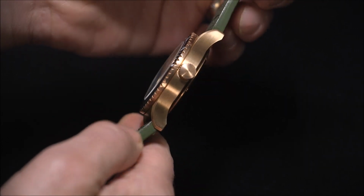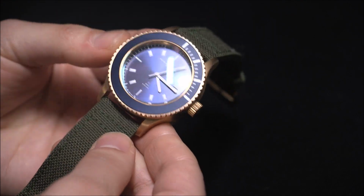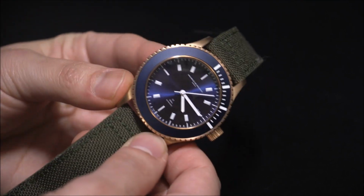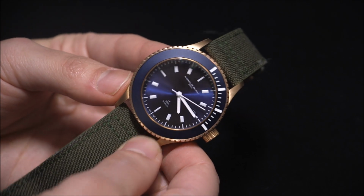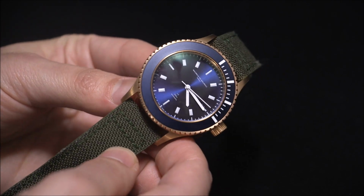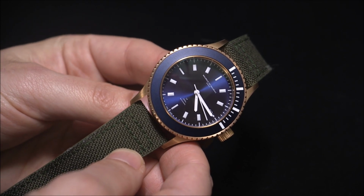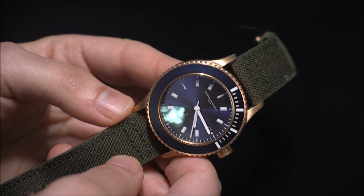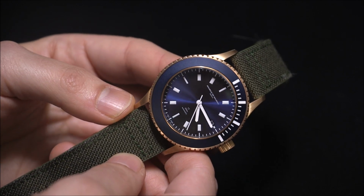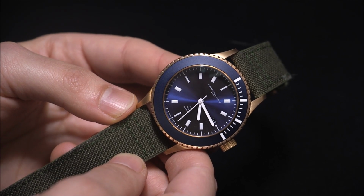Now this is pretty new, so you don't really have the patina, but this is the way I sort of explain bronze. If you want a practical dive watch, or watch for that matter, you get one in steel. If you want one with a little bit more personality, you get it in bronze. Bronze is heavier and scratches more easily than steel, and it also develops a patina and oxidizes. So the oxidation means there's like green stuff that comes on it, which actually can be washed off relatively easily when in the right mild solution.